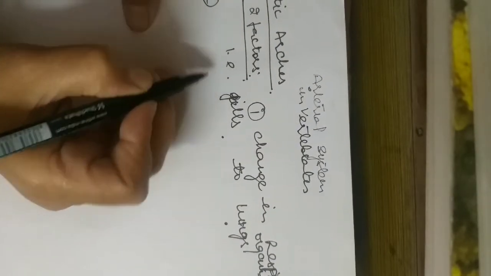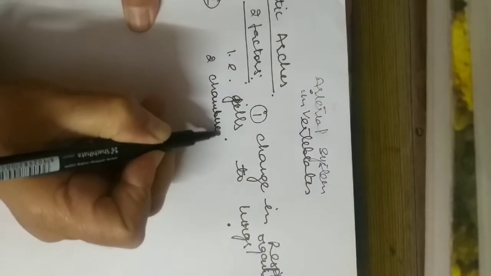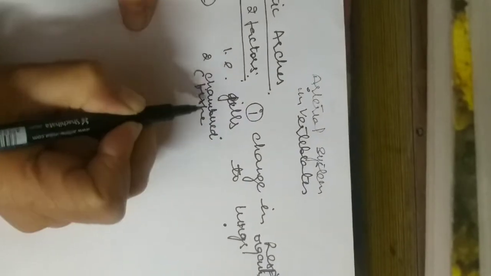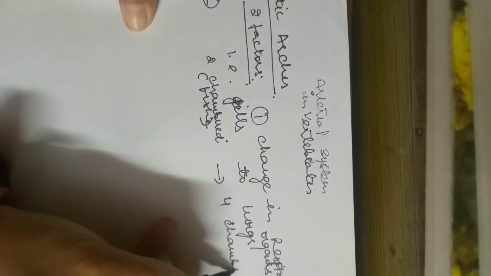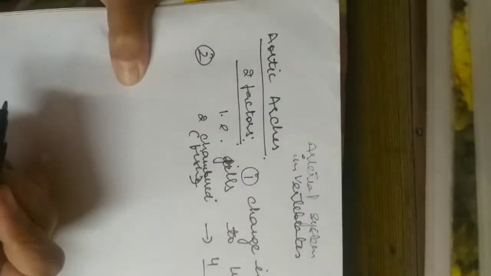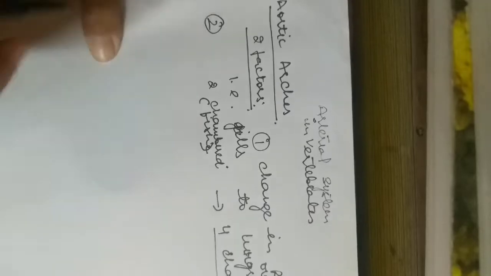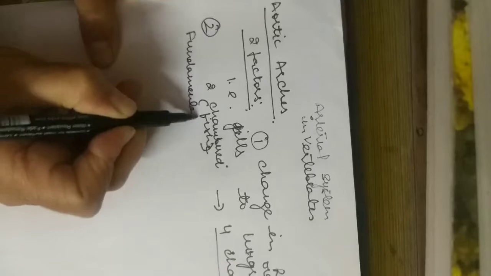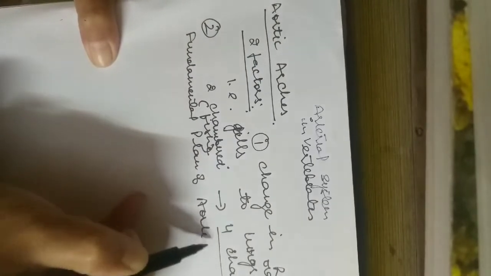The second factor because of which this diverse arrangement of aortic arches occurs is the change of circulatory system, the evolution of heart from two chambered, in case of, let's say, fish, to four chambered heart. So these two changes affect the arrangement of aortic arches also. So there is a basic plan, or the fundamental plan, of aortic arches.